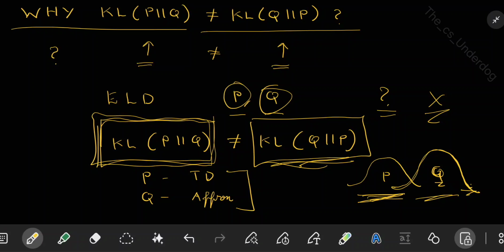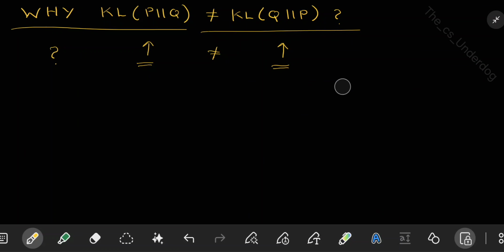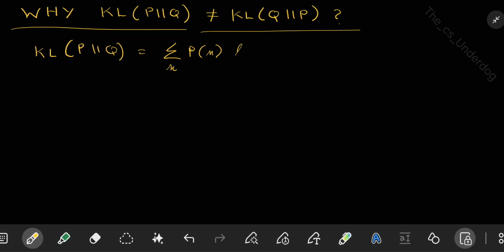One more thing we'll do. We'll mathematically see how it is possible that these are different, and what is the scenario at which these can be equal. What are the conditions under which KL divergence can be equal? Okay, let us understand it mathematically. While looking into the mathematical side, you already know the formula that we use for KL divergence. If it is KL of Q from P, this can be found as the sum over all x of P(x) times log of P(x) by Q(x). This thing I'm not explaining again because we had a complete detailed lecture on KL divergence.